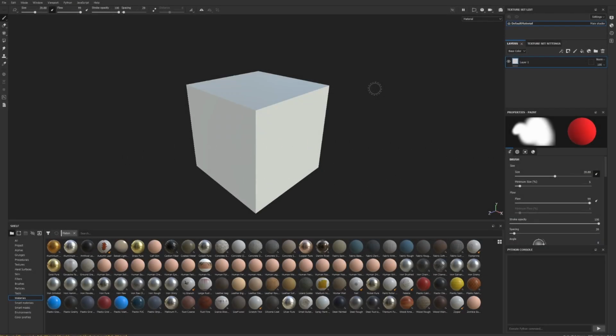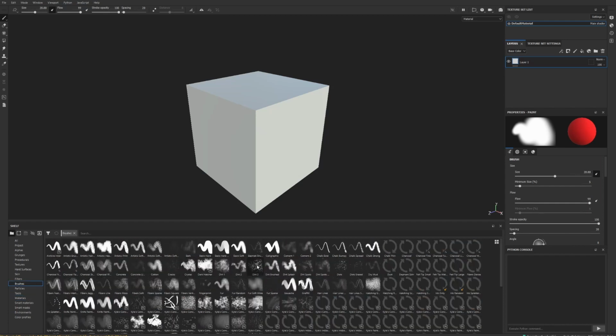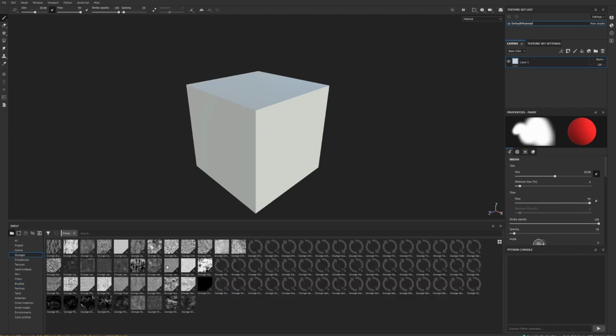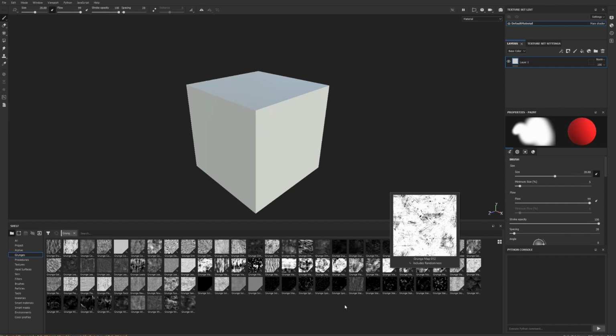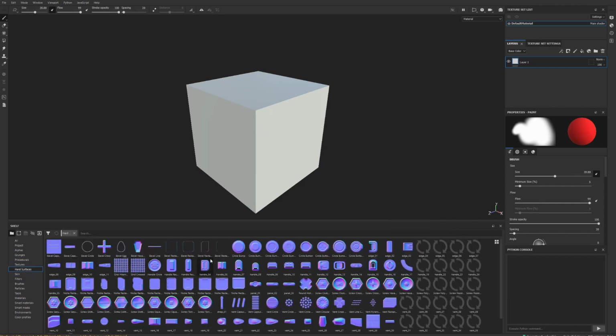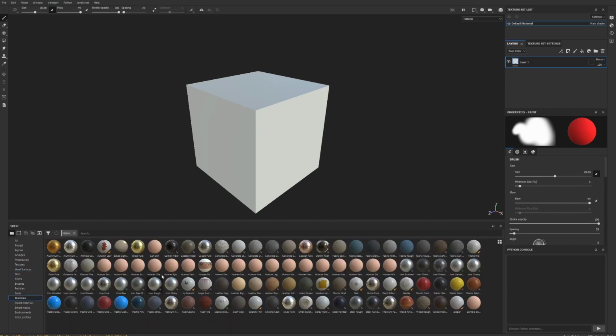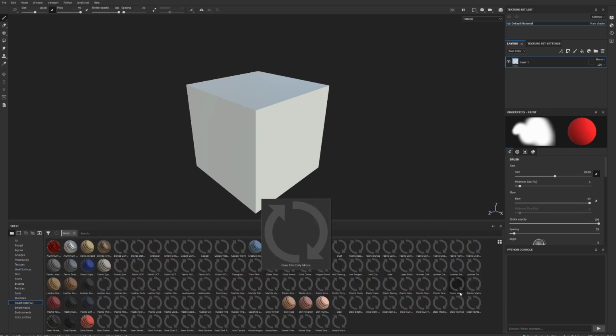The reason we'll use Substance Painter in this set of tutorials is because Painter has a lot of predefined and pre-generated brushes, as you can see here in brushes, grudges, which is like dirt and random particles that you can use, skins and hard surfaces, normals, materials, and so on and so forth, that Blender doesn't have.